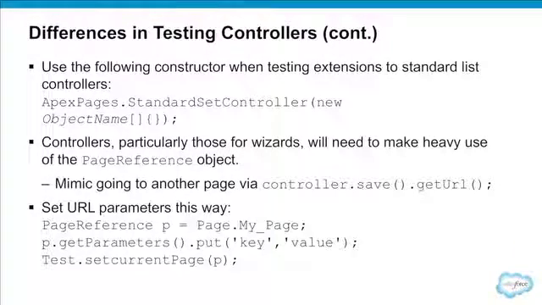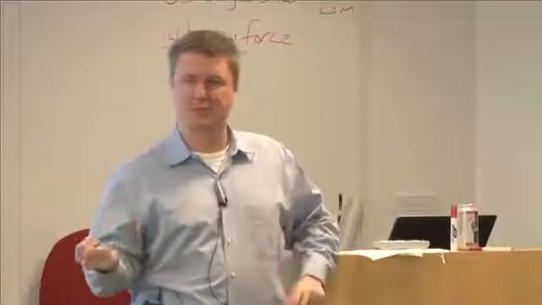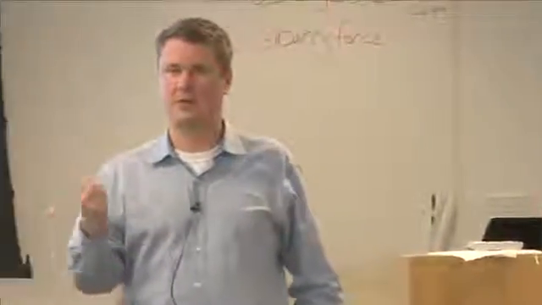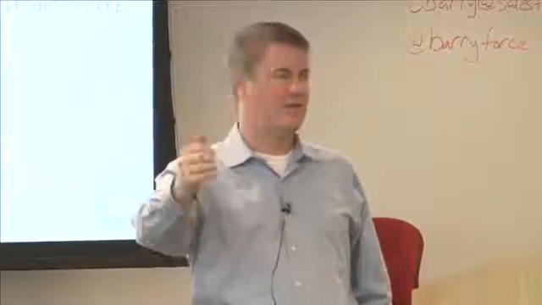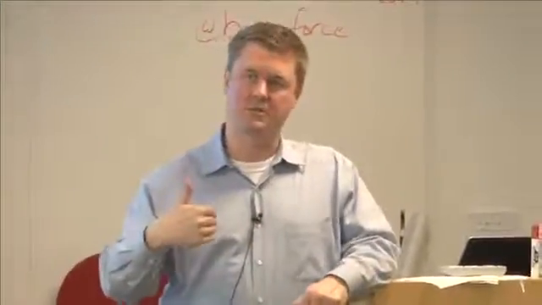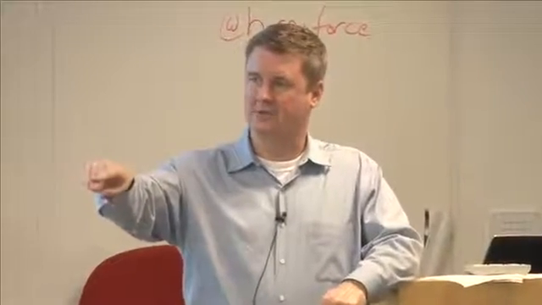Finally, if you think about your controller, it is calling apexpages.currentPage.getParameters. There's a method available which is test.setCurrentPage. And so you can instantiate a page reference and then call that method and say you are the current page. That way, when your controller executes and it calls apexpages.currentPage, it's going to find that page.